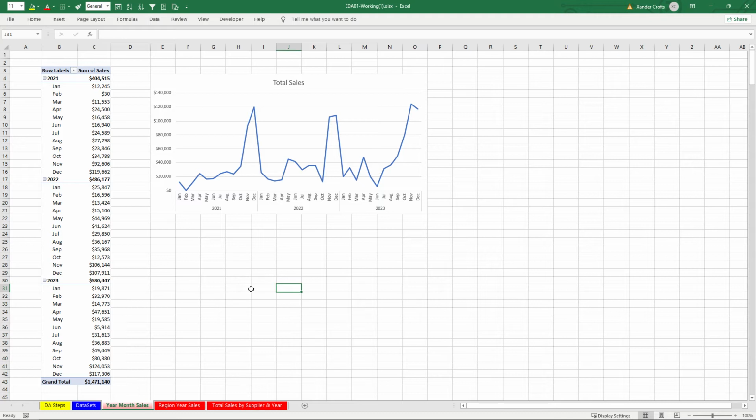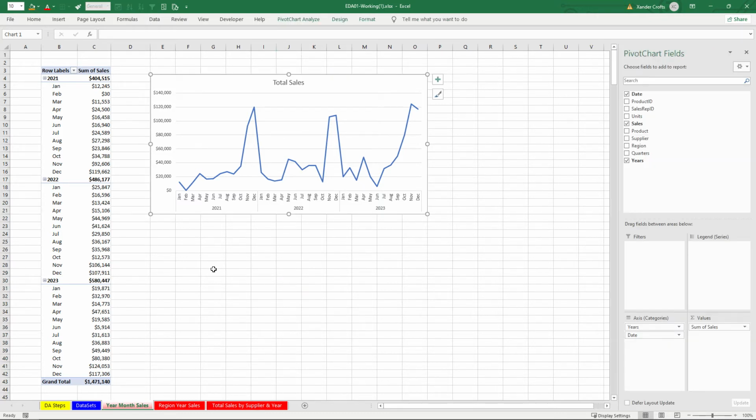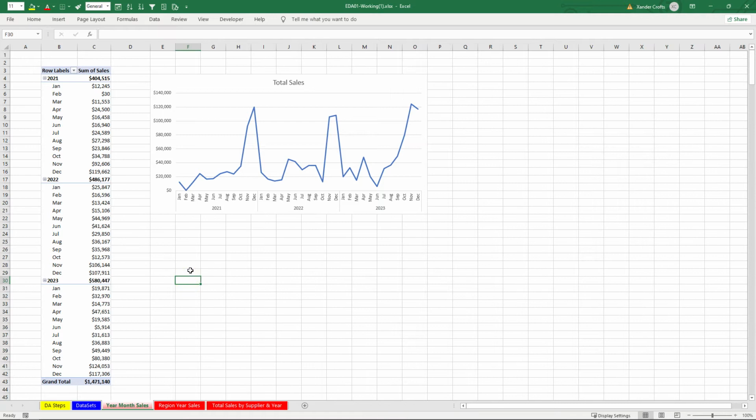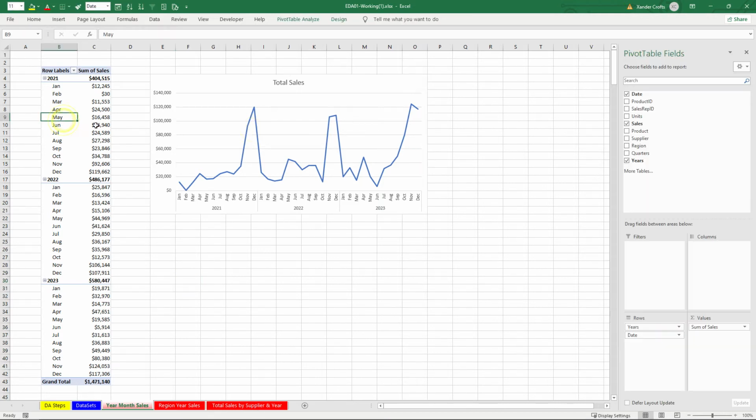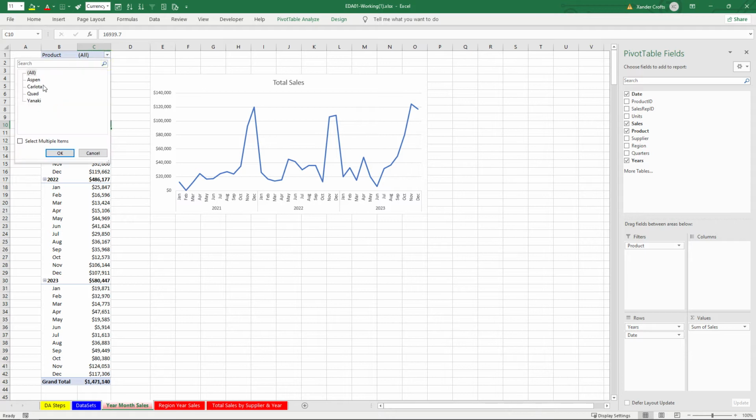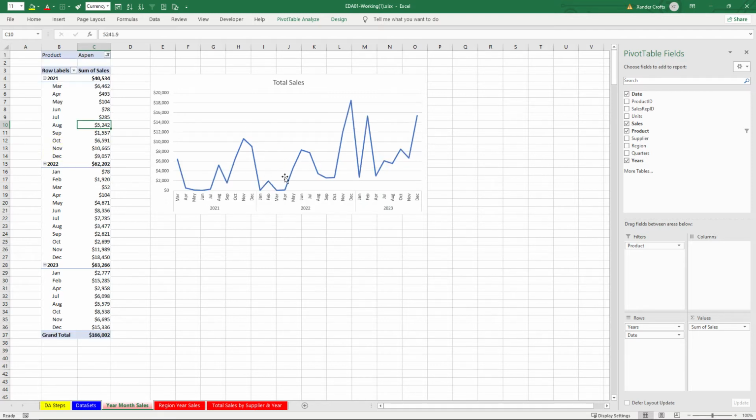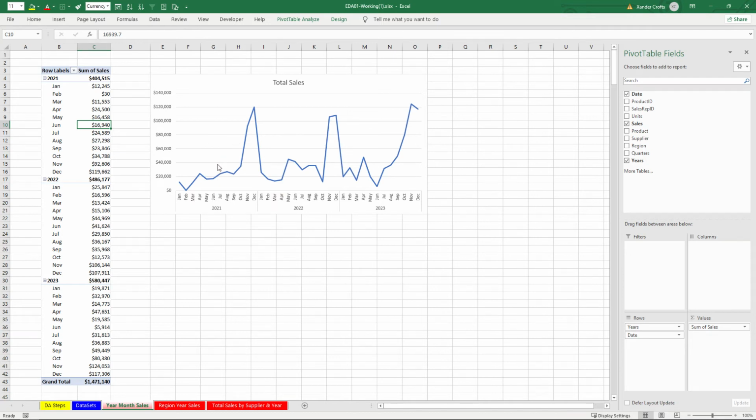And now we want to add a filter to this beautiful looking chart so that we can dynamically change what information we're looking at with this visual, with a slicer, which is a user-friendly way to do this. So we're going to come over here, find product. We can add it to the pivot table directly, and we can have it up here. But it's kind of obscure. You're not really able to see it very well, and you have to come up here and do the drop down, select which one you want and click OK, and then it works, but it's kind of wonky. It's not very pretty. So we're going to take that off, and instead we're going to build a slicer.